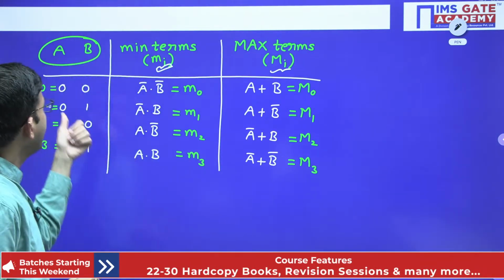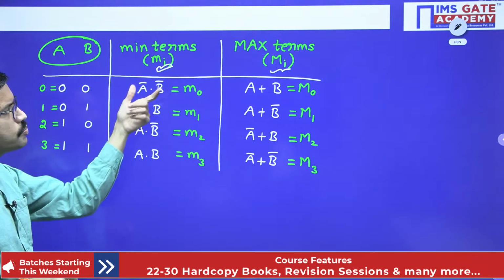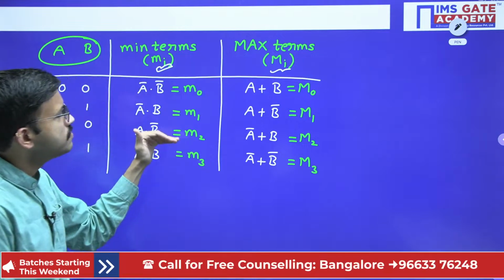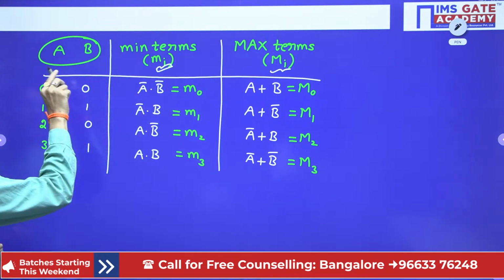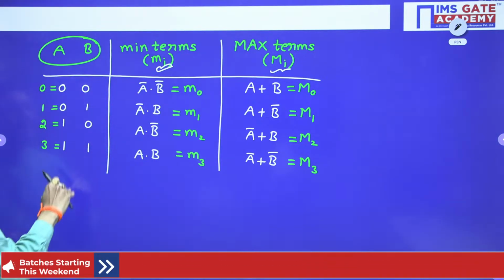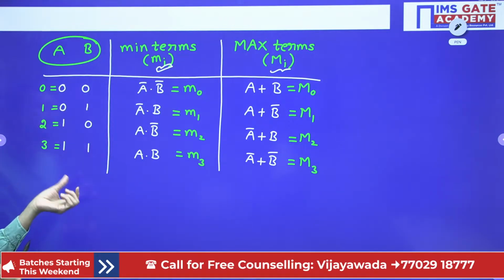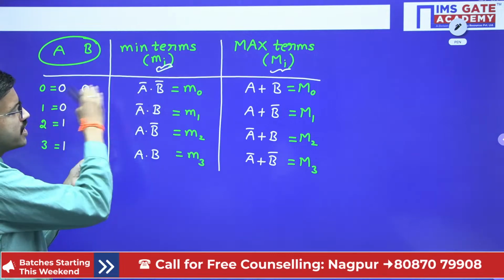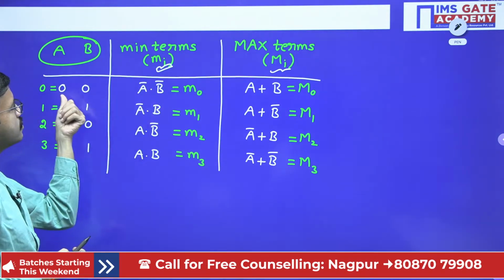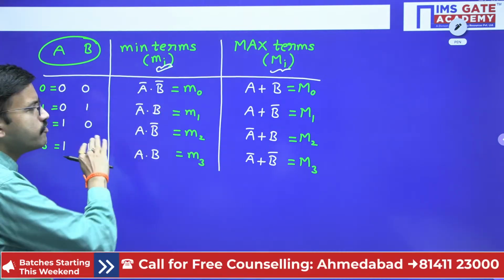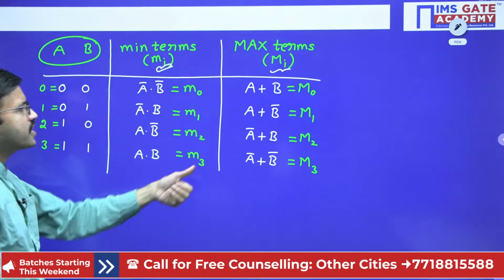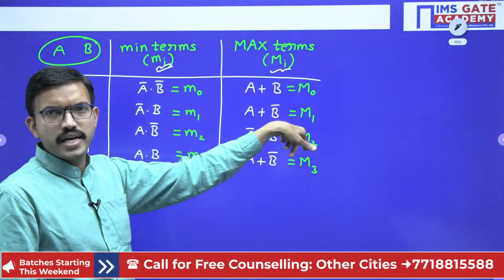Similarly, if you are having n Boolean variables, then you will be having 2 power n min terms and 2 power n max terms. These are the maximum possible min terms and max terms, because if you are having n variables, then you can write 2 power n combinations at the input side. So for each and every combination you can write, suppose if you are considering output as 1, that means the respective input combination is nothing but min term. Similarly, if you are considering output as 0, the respective input combination is nothing but max term, right?